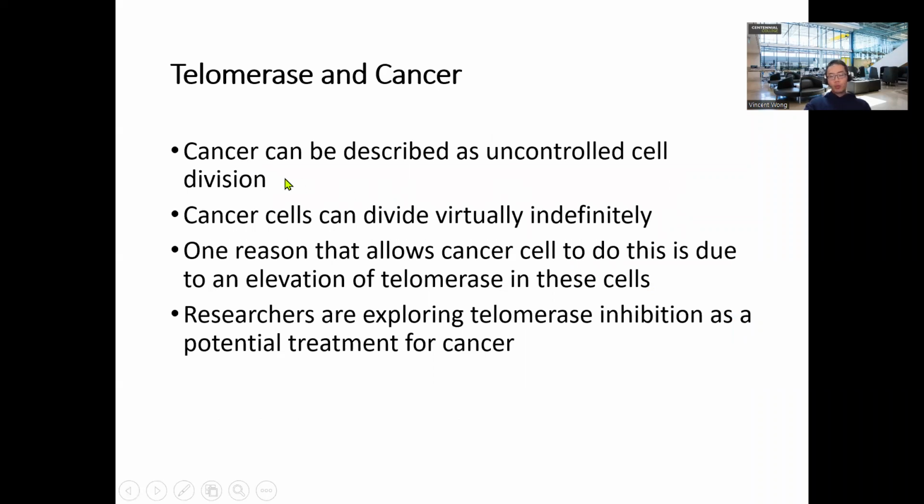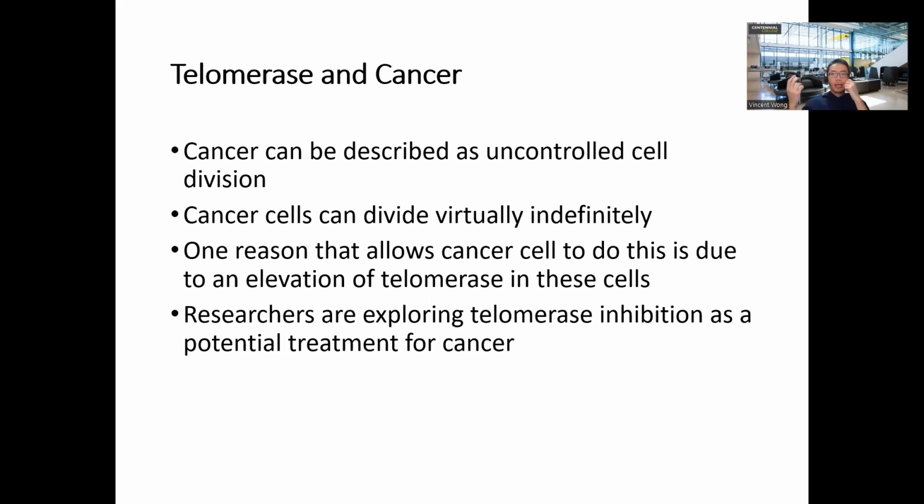Cancer, which we will come back to in later slides, is essentially uncontrolled cell division. You have a cell that has gone rogue and just keeps on dividing and dividing. And I told you about HeLa cells, you might remember that. It's the cancer cell that was taken from a patient with ovarian cancer, and they were able to grow it in a petri dish indefinitely. So we call them immortal cells.